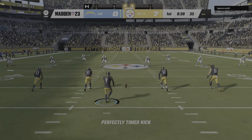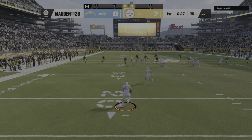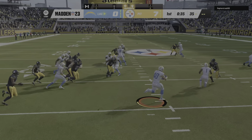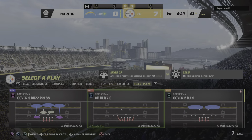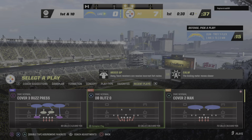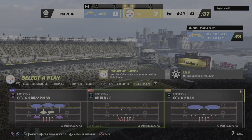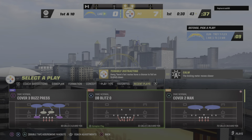Now to kick it away after the touchdown. From just inside the 20, a short kick. And he's going to wind up bringing this one inside the 45-yard line. Well, you gave up the first touchdown of the game, but how about the response? Big-time return. Now it's their chance to try and put points on the board.